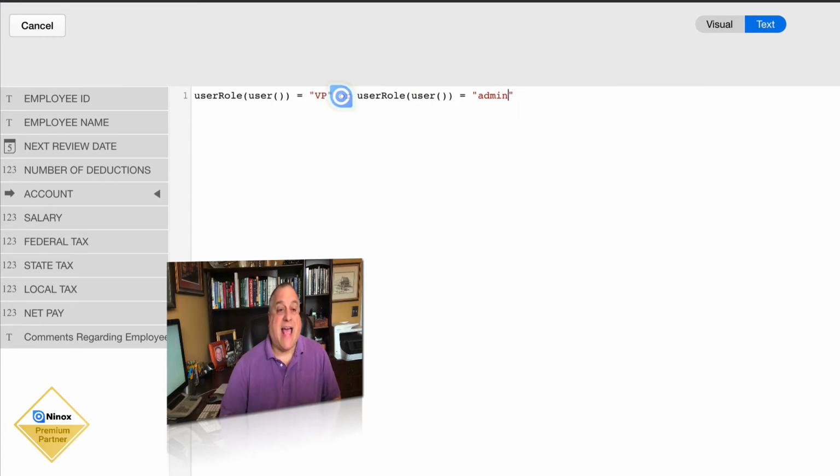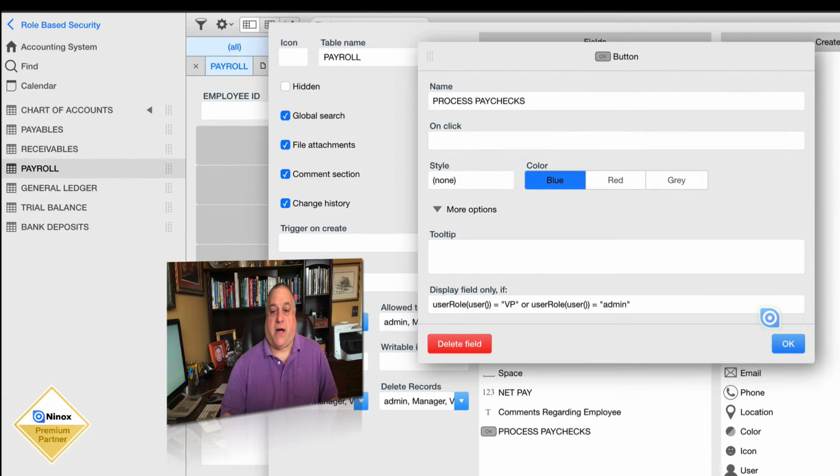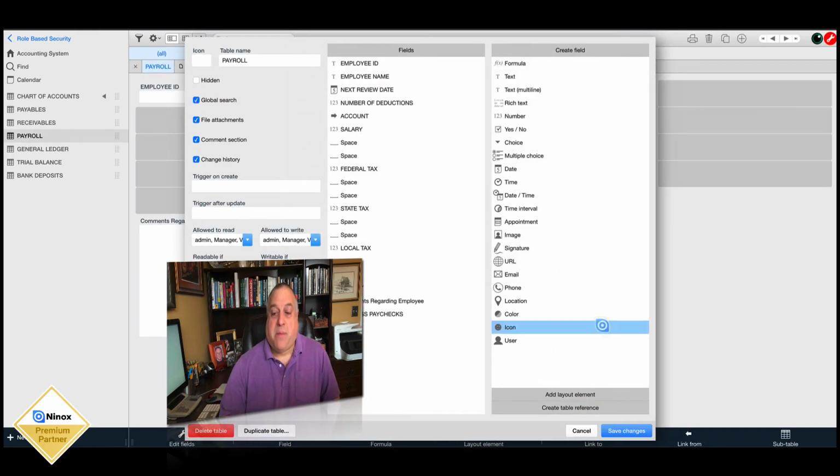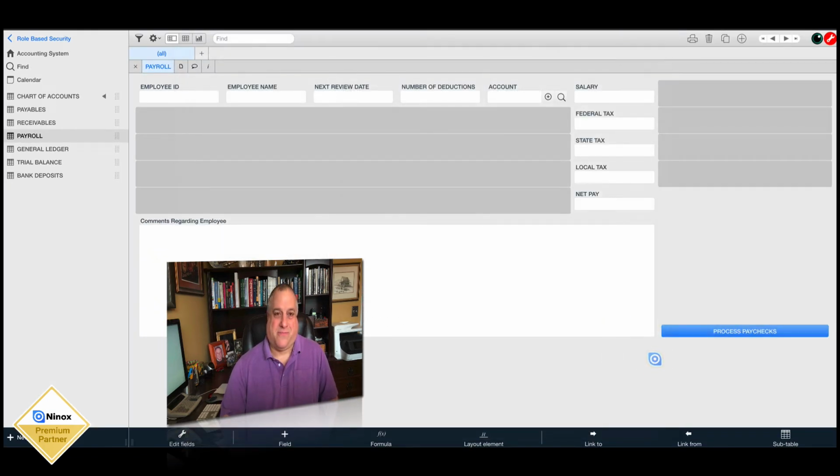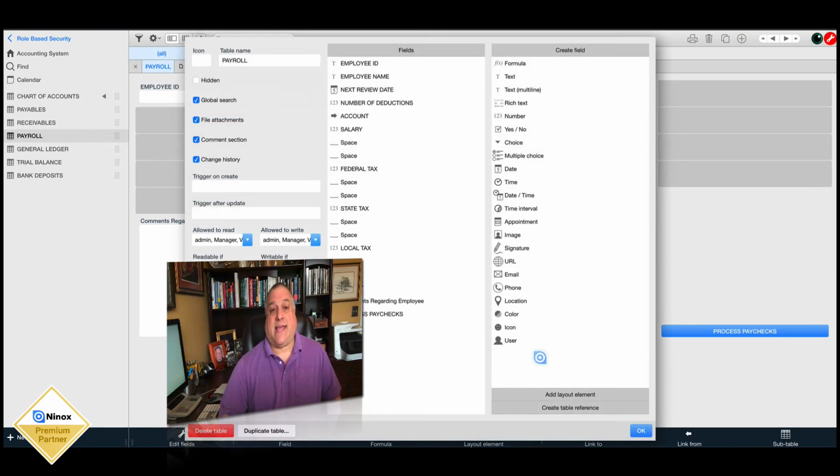Now that I have added the "or" clause and added myself as an administrator, as someone who's authorized to see the button, it will return. So you're going to do this a couple of times. You're going to place something on the screen, hide it for everyone except one user. I hid it for everyone except the VP, and then realize, wait a minute, I'm not a VP, but I am the admin. I better bring that button back so I can work with it. And you simply do that by going back into table management.